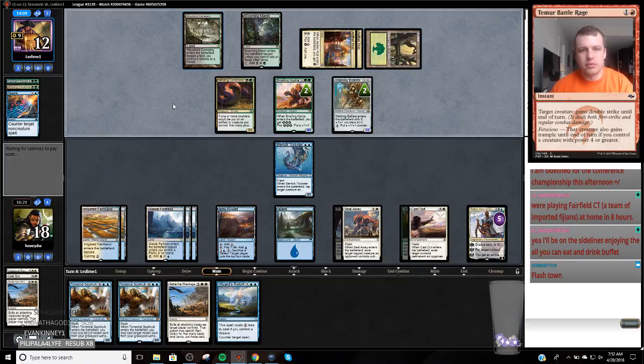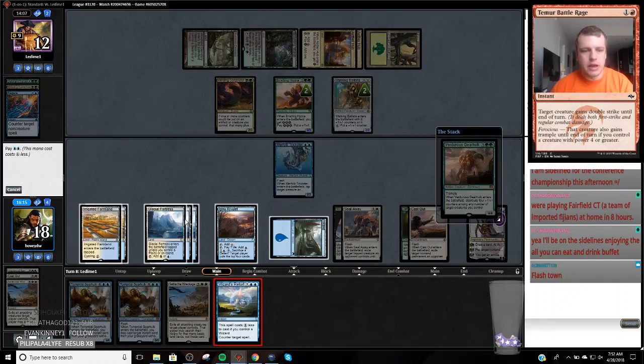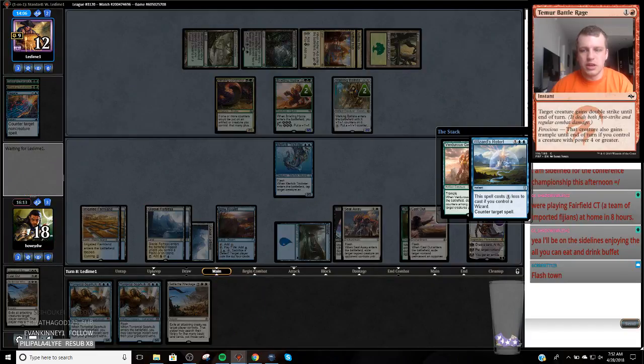This looks like a counter on the Ballista. Big H. Alright, we're gonna counter Big H. The big G. Big G, big Hulk.